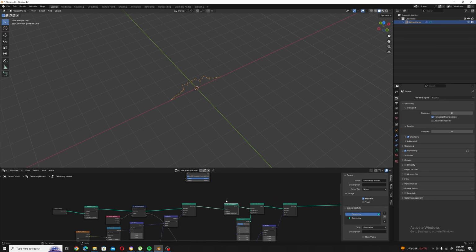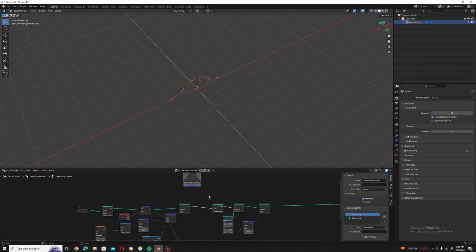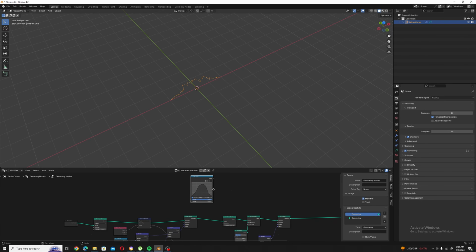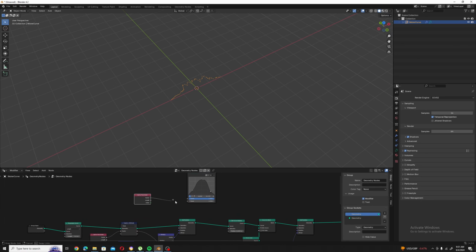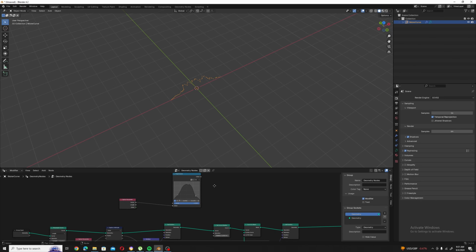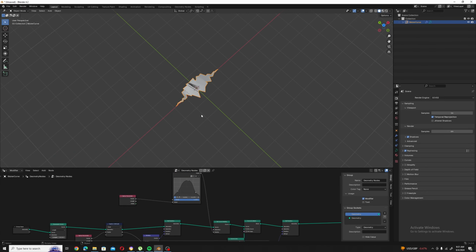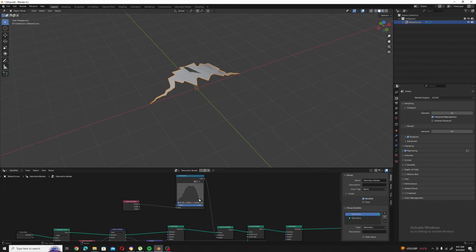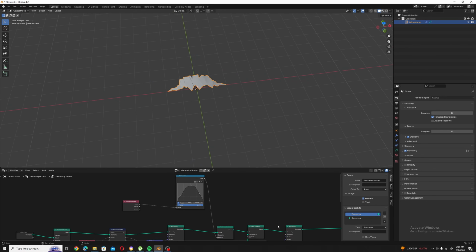Now we can edit our taper. So we make this spline parameter and it goes to factor to value and that to radius. Okay, now that's what we want.